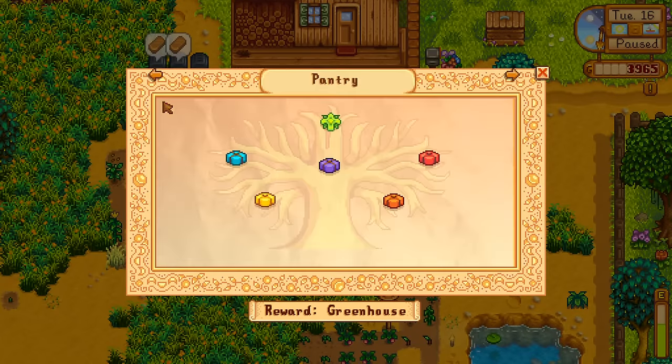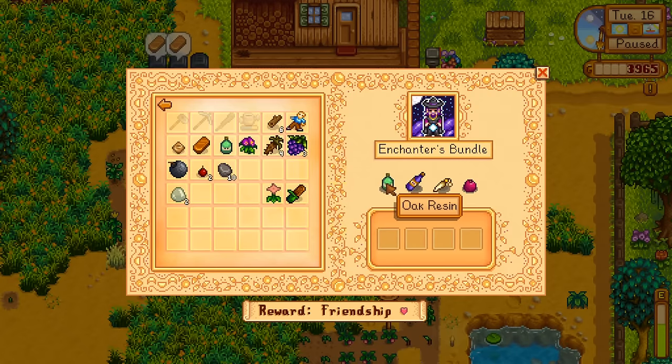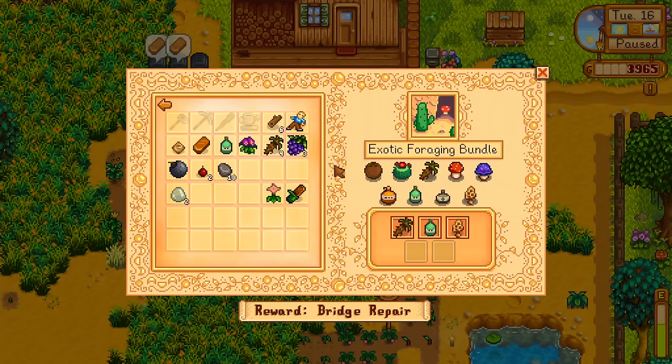Which bundle was it? Not the artisan. I think, was it like, not the animal, let's see, fodder. I think the enchanter's bundle needs that oak resin. So we can put it in the enchanter's bundle. Or, yeah, we already added it in to the exotic foraging bundle. I'm waiting on pine tar, that's right. Waiting on pine tar so that we can complete this with a maple syrup, which hopefully we'll have pretty soon.